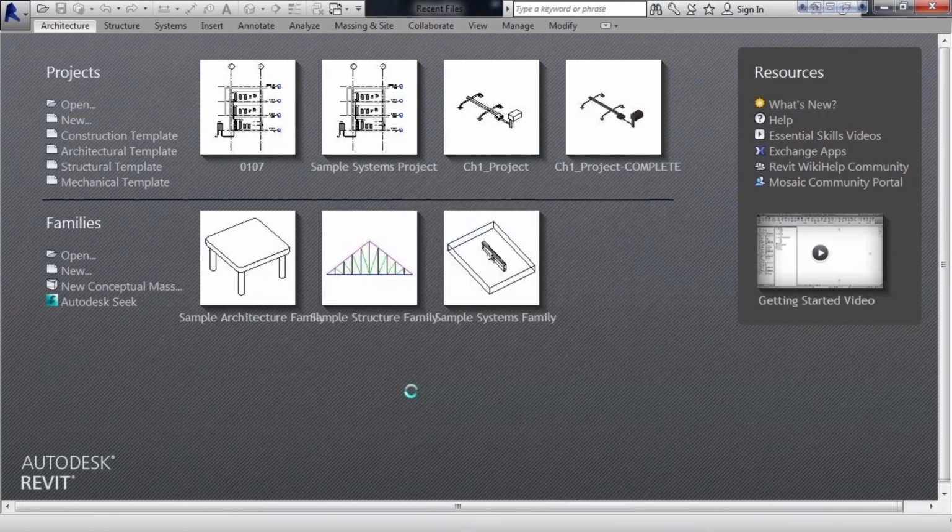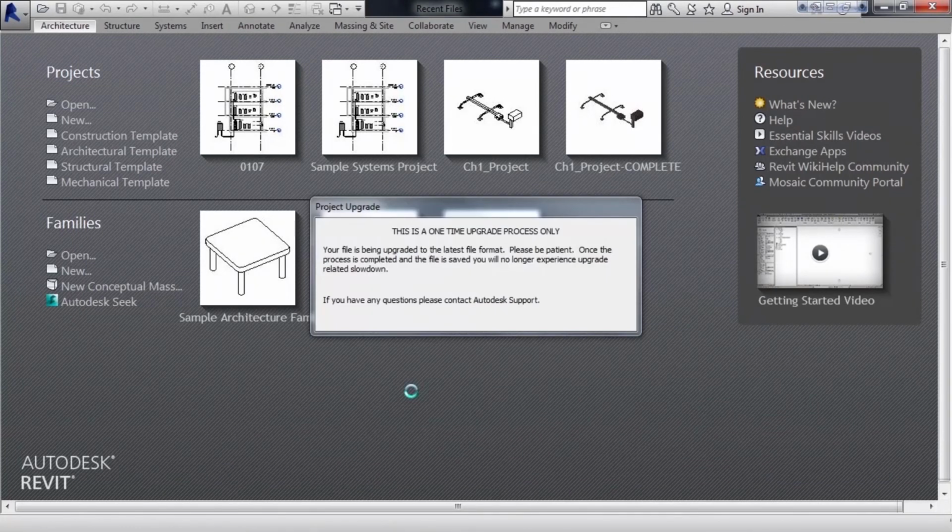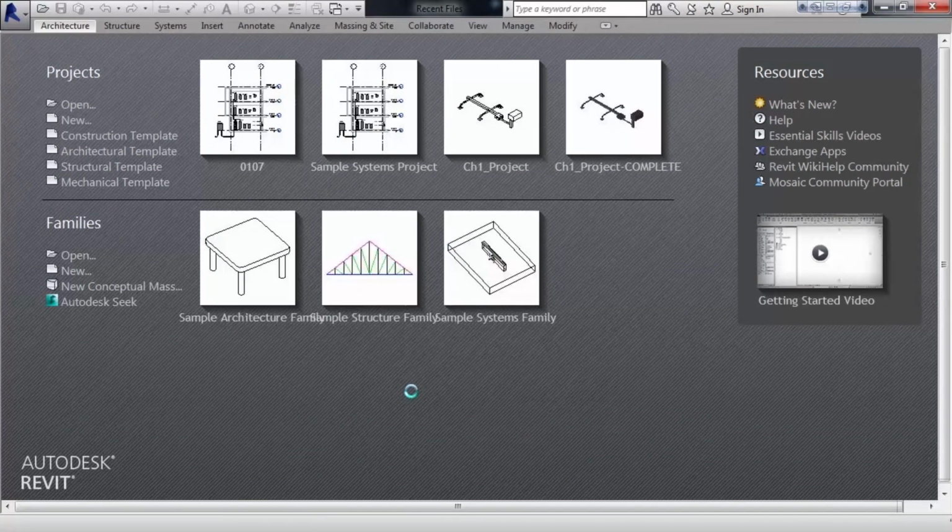Now, depending on the version of Revit you're using, and if you're using templates made in a previous version, which you can, when you open up those templates or use those templates to create a new project or a new template, it's going to go through an upgrade process of that template from the previous version. And that's what you just saw here. So it's actually opening up this version 2014 template. It's now converting it to the 2015 scheme, basically behind the scenes stuff, if you will.